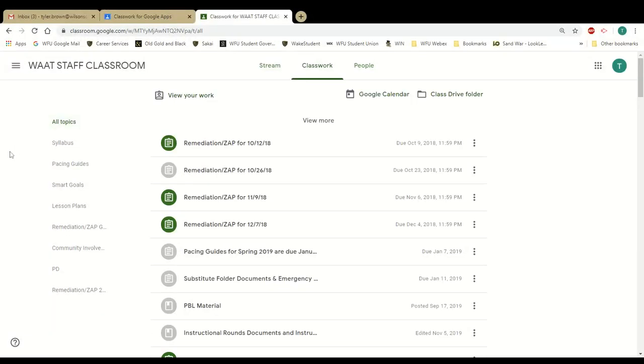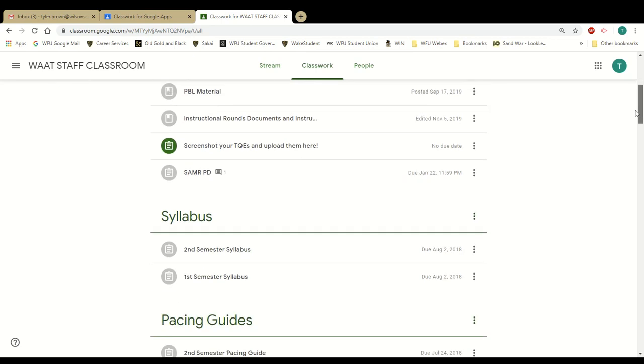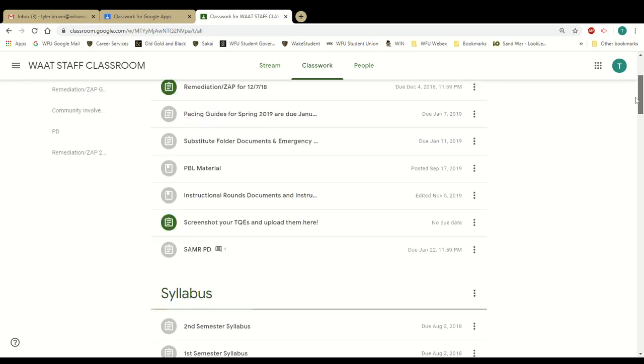Your teacher will set up the class for you. I usually have classwork and resources and quizzes, and where we put our data tracking sheets, and I try to make that as user-friendly as possible for y'all. So make sure that if you're a student in a Google Classroom, you're going to this Classwork tab and using it, because it's just going to be a lot more user-friendly for you in most cases.